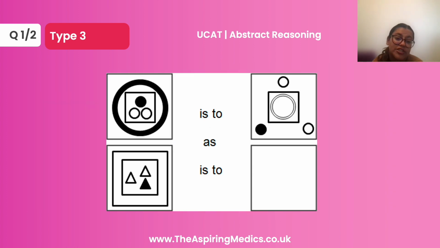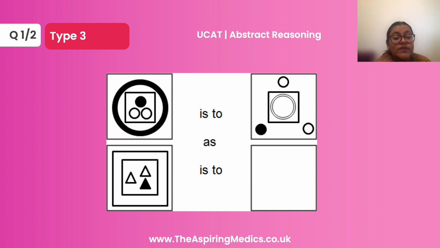Here is another sample question, and again, pause if you need to. So again, this has to do with shapes and their sizes. So on the left, I can see that there is a circular ring on the outside, which is darkened. I then have a white box, and then I have 3 circles on the inside, one of which is black. On the right side, that circular ring has now moved inside and it has switched color, so it's white. The square is outside of that, so the middle shape stays in that position. And then the 3 circles move right at the edge of the box, but they have been rotated because in the left shape, the black circle is at the top, but on the right shape, the black circle is towards the left. So it's rotated by 90 degrees anti-clockwise.